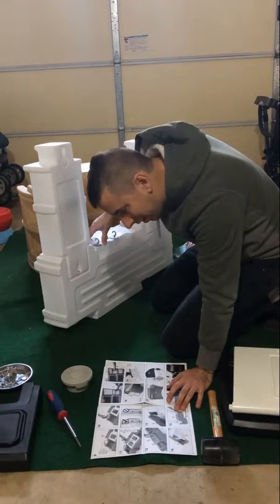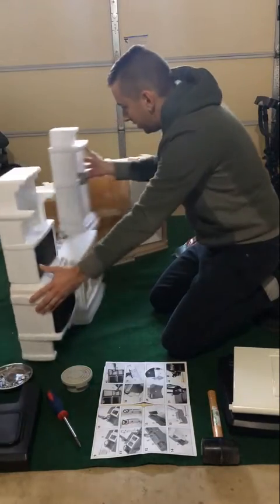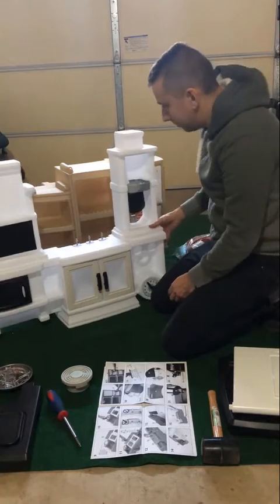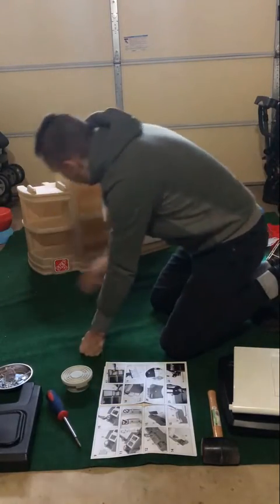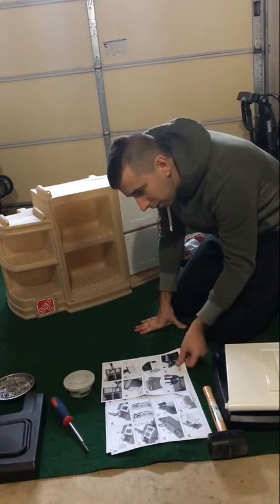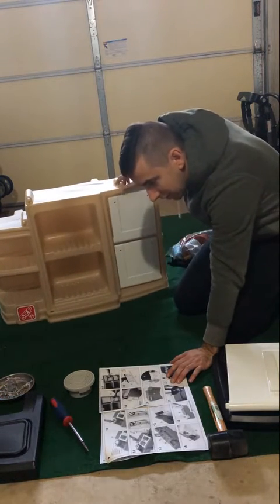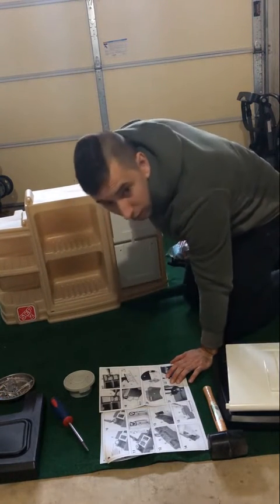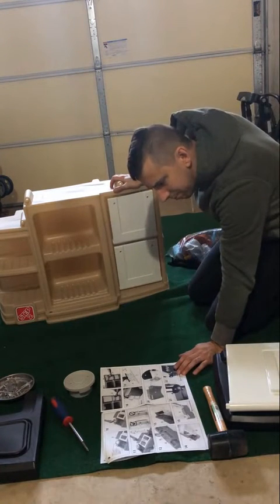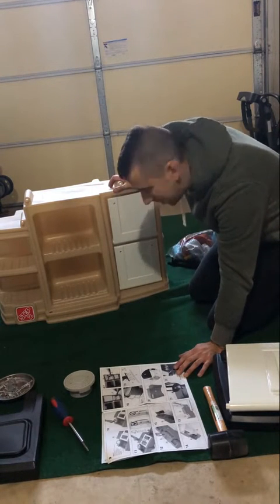Step 16 now, we can go ahead and slide this piece out of the way. As you can see, it's coming together nicely. It's upside down, but we're going to leave it like that for now. We're going to turn our attention to the bottom piece. Okay, we are now on step 16, which it looks like they want us to attach the handles to what looks like the stove. So we're going to do that first. Although, yeah, looks like we're going to be okay with the decals for now.